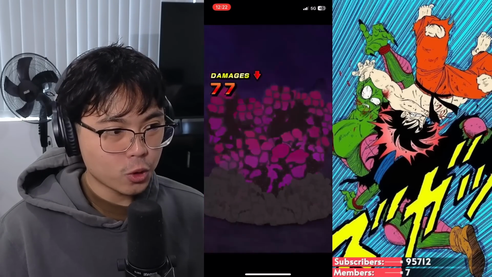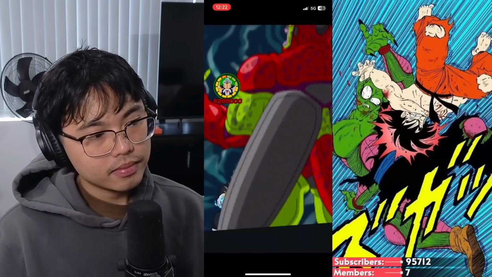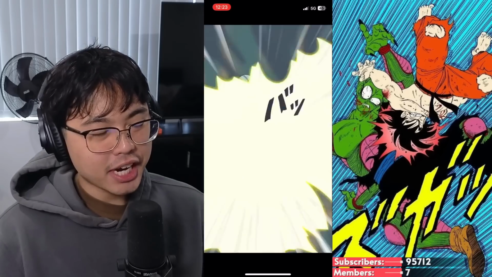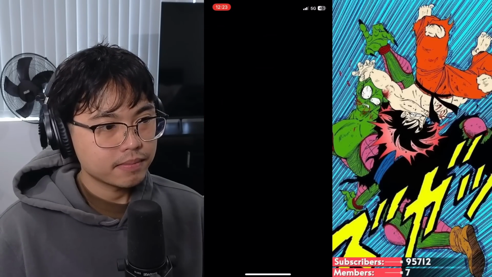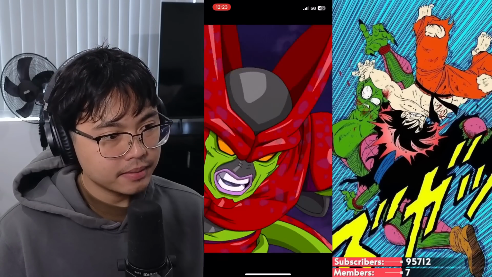Take a super here. All good. Double-digit damage. Still got Whis active. 5 million for Tech Jackie Chan. Post B tanks this just fine.